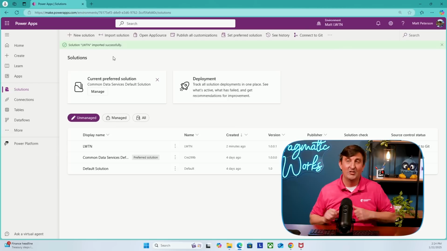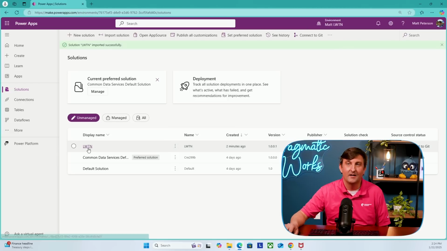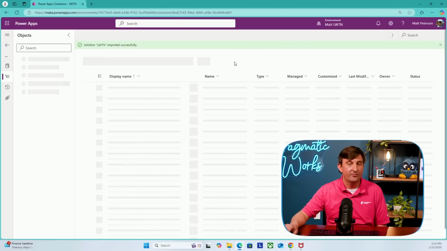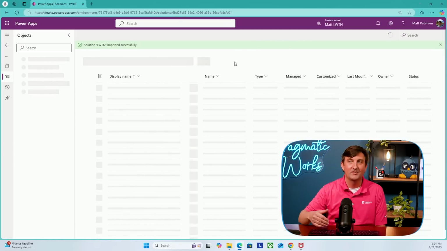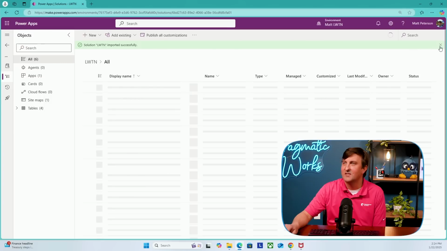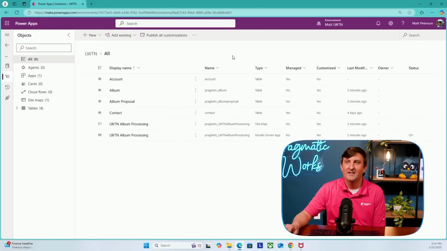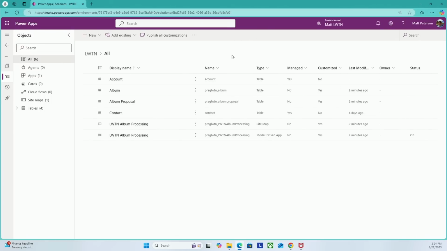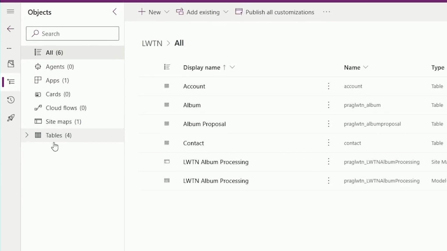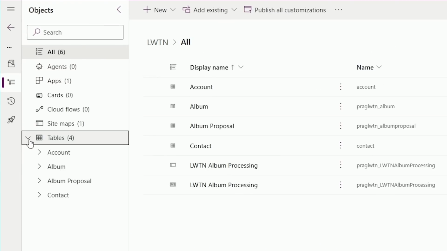So once this solution has now been imported, we're going to click on it, and you're going to see all the pre-created stuff that came with the solution. And if you don't like this little notification up here at the top, you can always come up to the top and just click away so that you don't see it. Now for this solution, you can see that I've already added some tables inside of here. These are the things that we will be using. So as I mentioned, we have an idea of, we've got an artist that we are trying to nurture and to make an album for us.